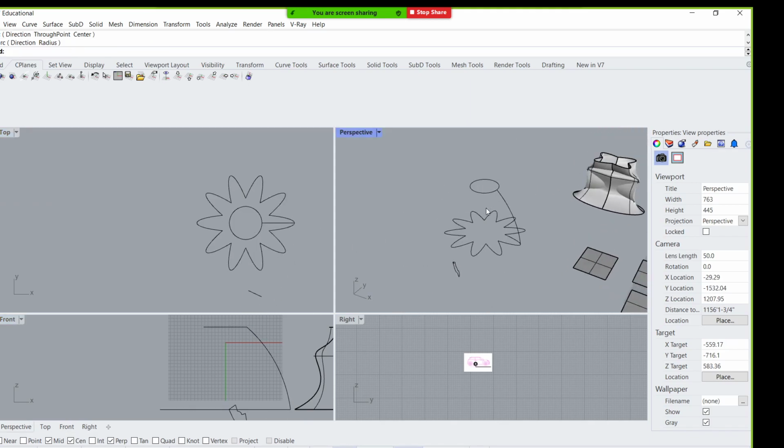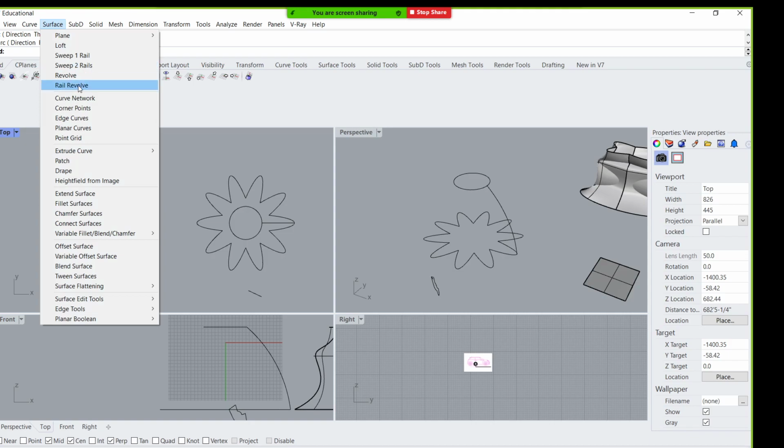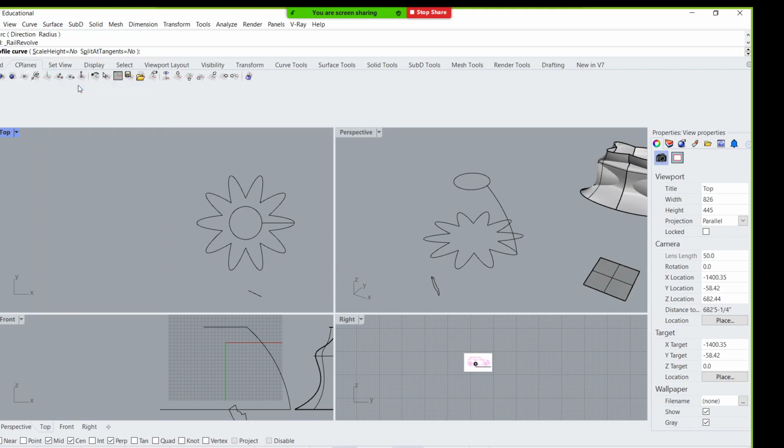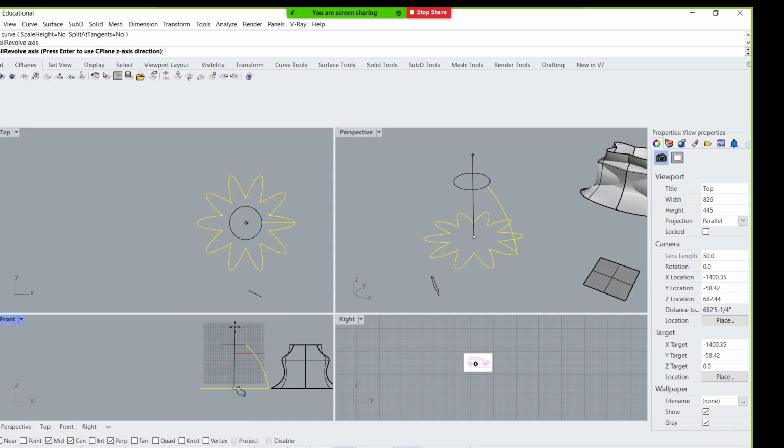And now if I use the rail revolve, yeah, is that the rail revolve? I always forget the name of it. Yeah, rail revolve. It asks me for a few things, right? It asks me to select my profile curve, so it's a little different order than the other one. So I'm going to click my profile, I'm going to click my rail curve, and now I'm going to click my axis around which they are revolving. So I'm going to click the center of this crazy shape.